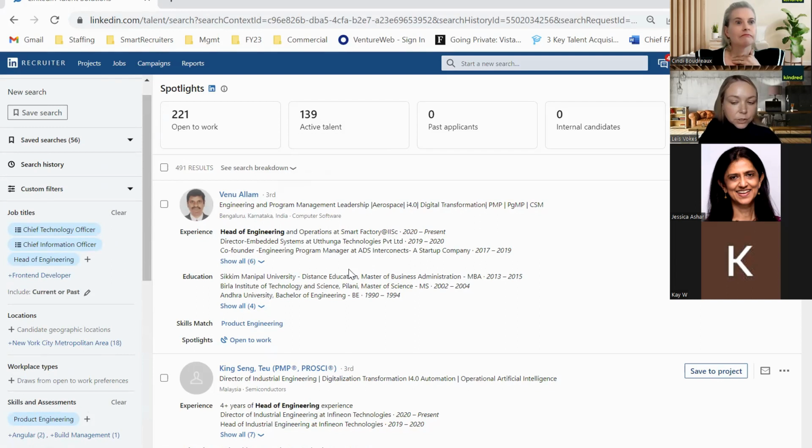And one of the questions I saw in the chat was, is it better to apply to a job directly on the company site versus LinkedIn? Overall, if you're using LinkedIn as a tool, as you should be, if you're applying through LinkedIn, you will often get routed to the company's careers page to fill out an actual application. And even if not, it's going to start contributing towards your ranking in search results for LinkedIn. So if it's posted on LinkedIn, go through LinkedIn first. But still do apply through the company website if they're prompting you to. Some companies also just prefer to accept applications in LinkedIn, and that's fine too. It'll also count towards your ranking.